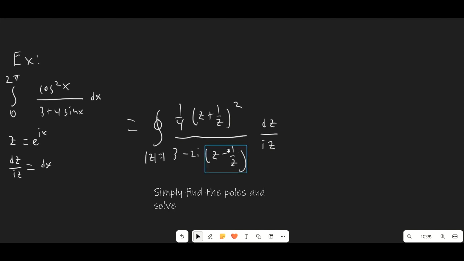That's actually not a very nice expression, but it is an expression. And essentially, you just have to simplify everything, factor the bottom, find the poles, and then plug in the residues. I'm not going to do all that busy work, but if you guys want to go ahead and try that, absolutely be my guest.